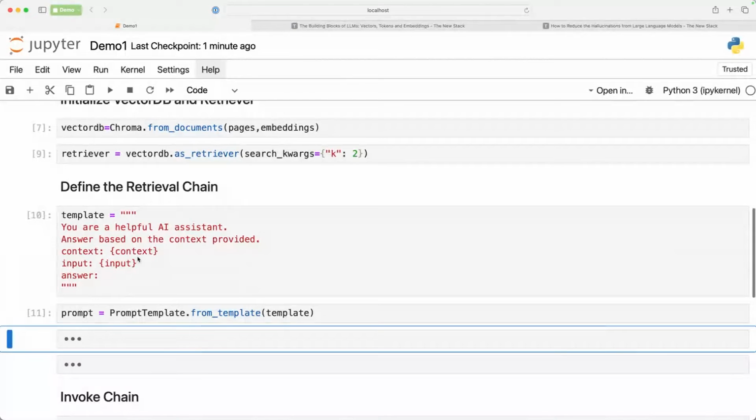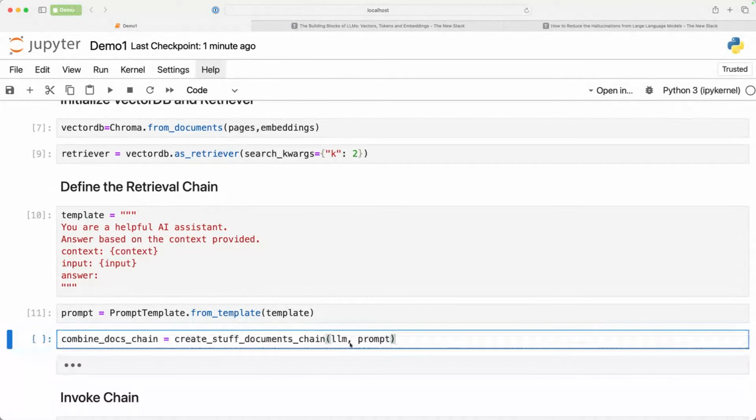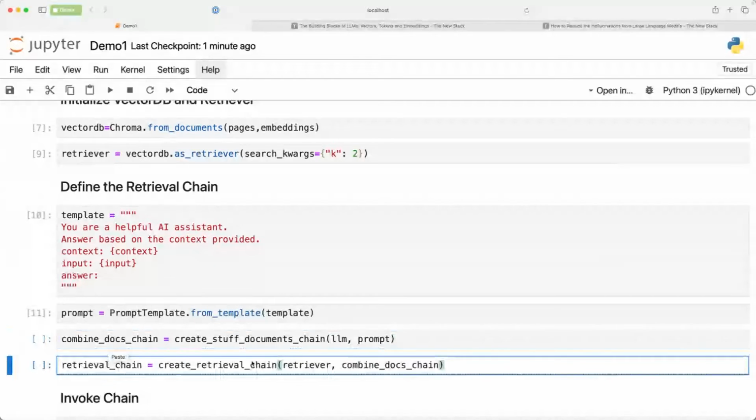Then what we need to do is, first we have to create a chain that wires the LLM and the prompt. This is the first step. But remember, this is going to be incomplete because the prompt in itself doesn't have the context. So the next line of code does that. It takes this chain and adds the retriever to it. And where is the retriever? Well, the retriever is the vector database.